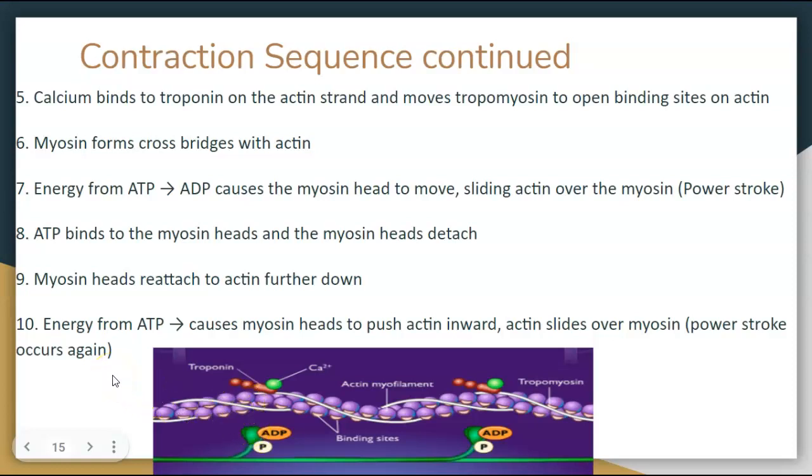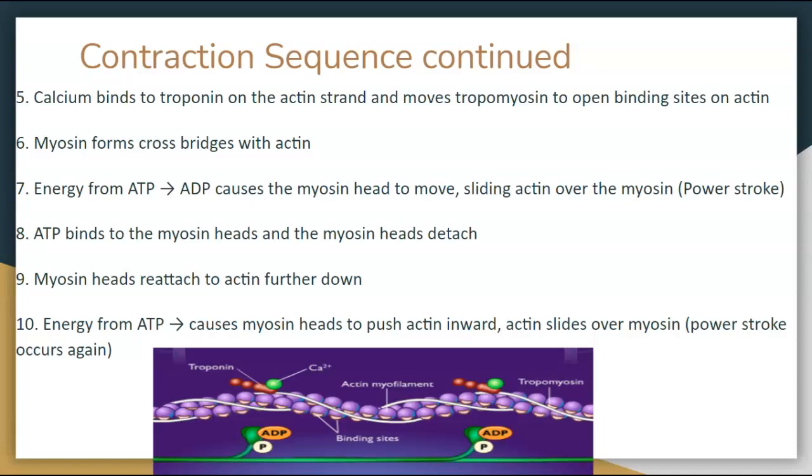You need energy for this. So energy causes the myosin head to move, and it moves against the actin. It's called a power stroke, but it's basically like reaching out, grabbing onto actin, and yanking it forward. Like right now, stick your hands out in front of you, grab on, and then pull your hands back. It's doing that motion. It's grabbing onto something and pulling it towards you, right? So that's what myosin heads are doing. They're attaching to the actin and then pulling it in.